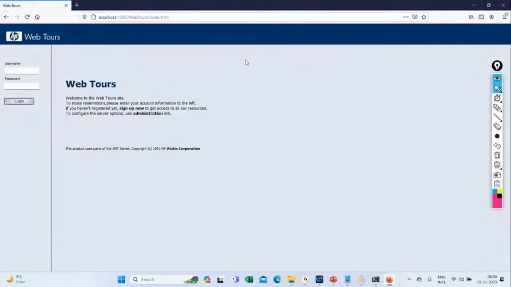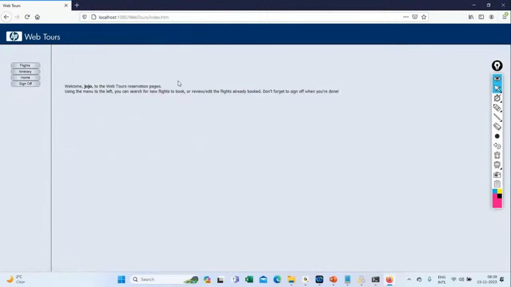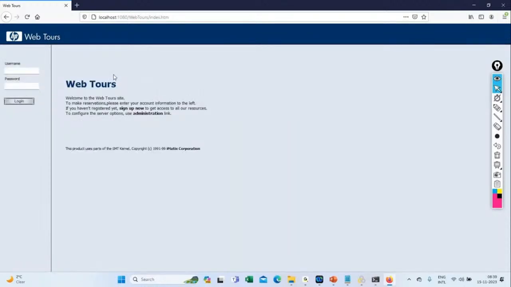So this is a sample application, guys, just for demo purposes. I'm going to launch this application like how I have launched it now with this particular URL, and then I'm going to log in with some username and password, and then I'm going to log out. See, login is successful. It is showing welcome, and then I'm going to log out. So these are the 3 steps that we'll record now, and we'll see how the script is getting recorded and then how to replay the script. Now I'll close this Mozilla, not required.